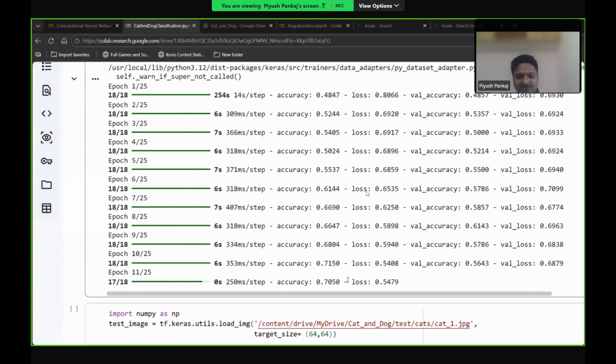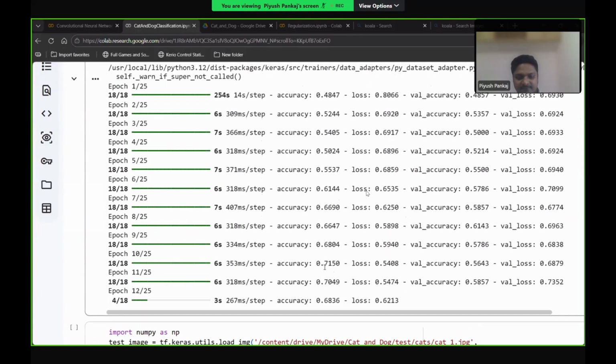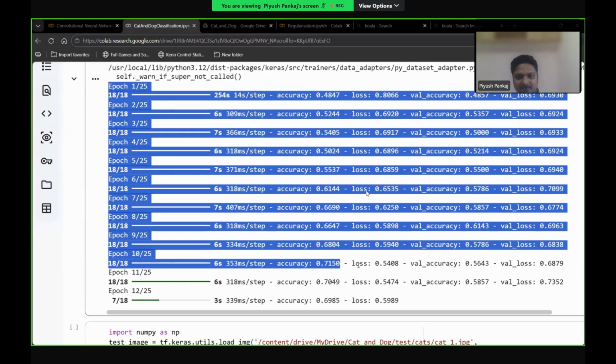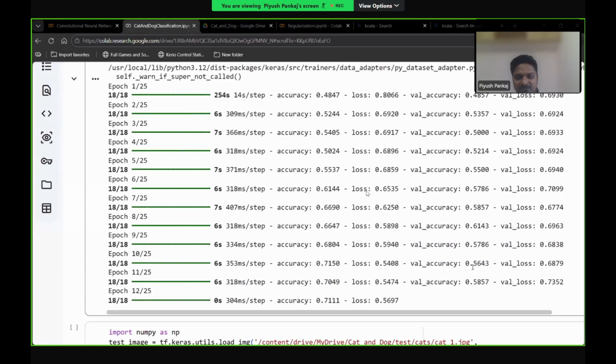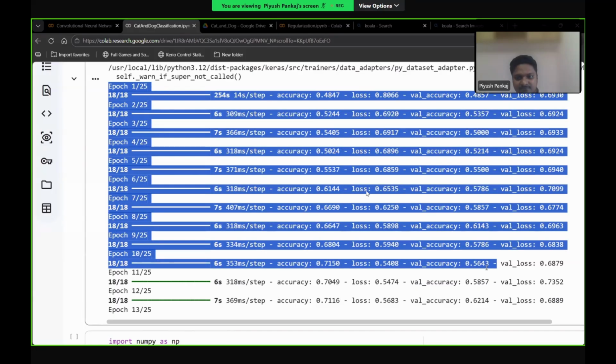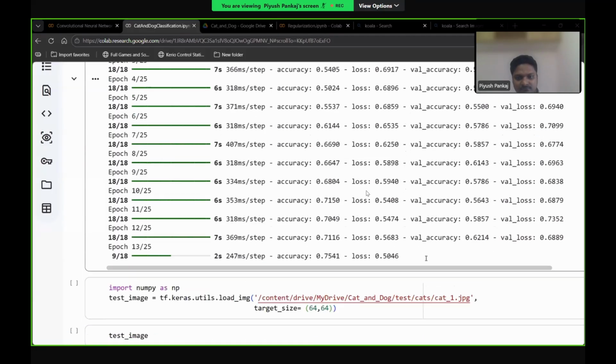What is accuracy and validation accuracy? Accuracy that you can see is based on the training data. Validation accuracy is on the test data.